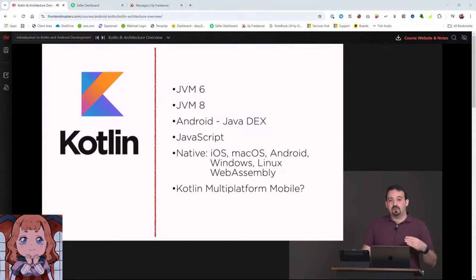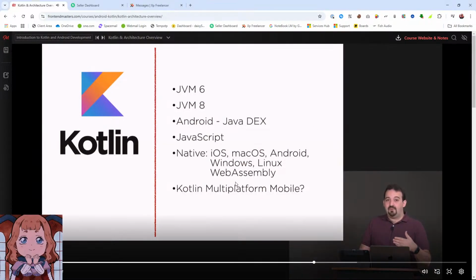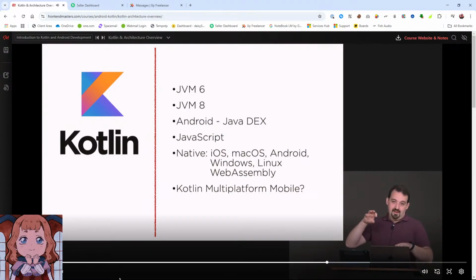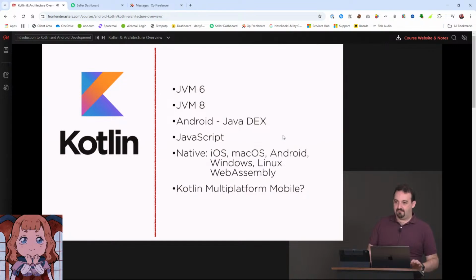Kotlin to create libraries that you can use then on Android and iOS. Okay? Not user interfaces, just libraries. Okay? So your business logic, it can be your models, your view models. You can build that in Kotlin and then use that in a normal Kotlin Android project or in a Swift project on iOS. Okay? That's known as Kotlin multi-platform mobile.